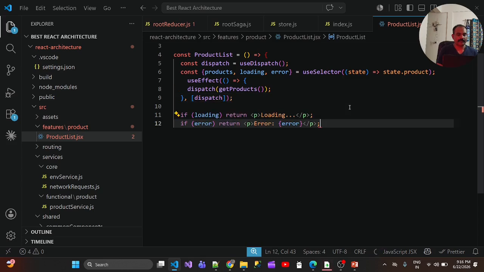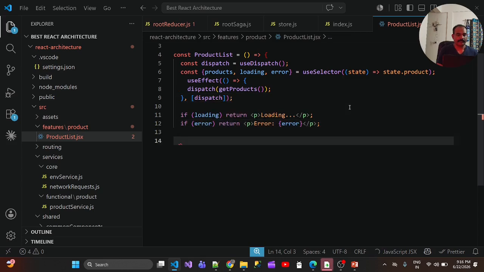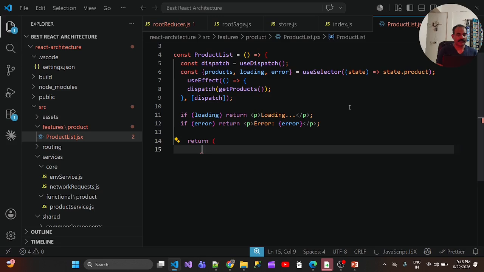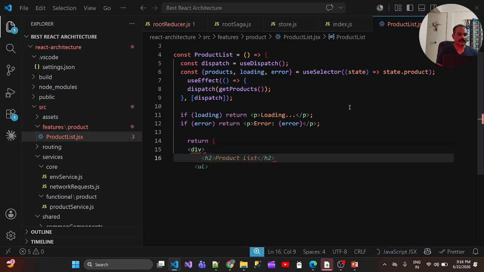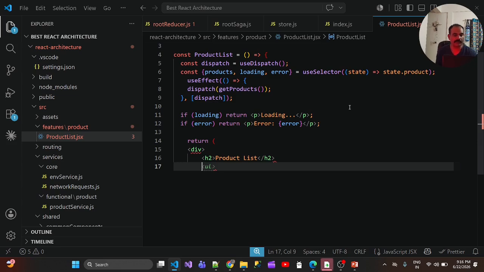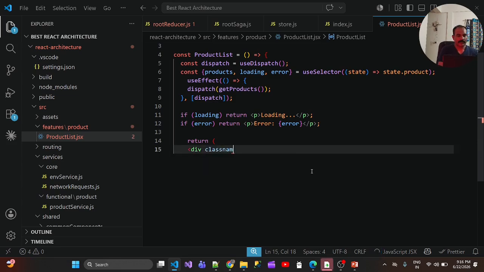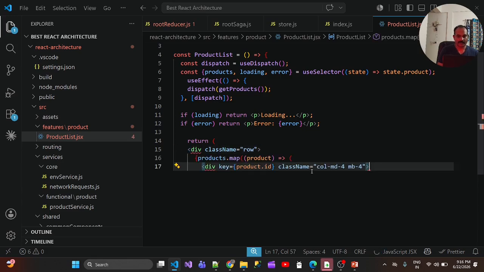Okay, in the return we'll write the required product list. Now we'll use some classes from Bootstrap. className is equal to row. Okay, now it's column md-4.